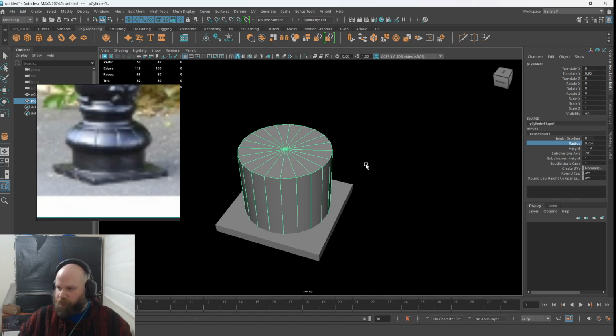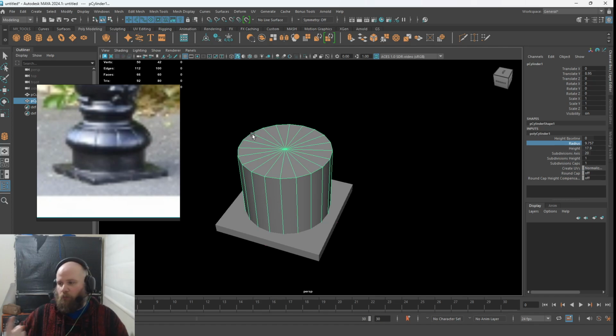Somewhere about there. So one of the big things with 3D is when you're joining two objects together, you've got to think about what's happening on the lowest density mesh. So the lowest density mesh here is my cube, because the cube has 6 sides. My cylinder here, the radius is 20 going round, but then I've got 20 faces at the top and 20 faces at the bottom. That's 60 faces. That's 10 times more than what my cube has got, so that's not going to work for me.